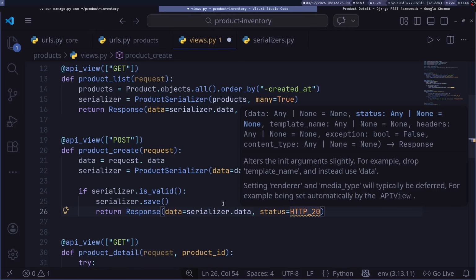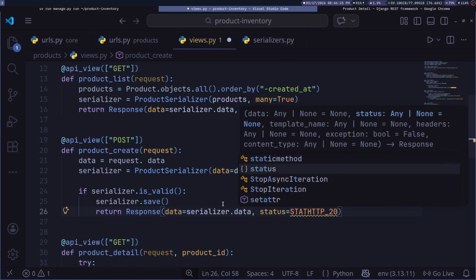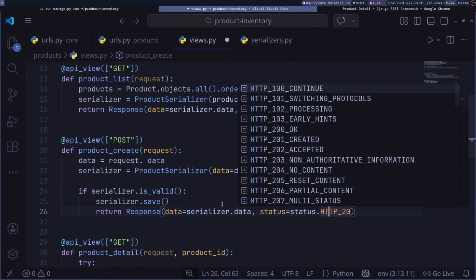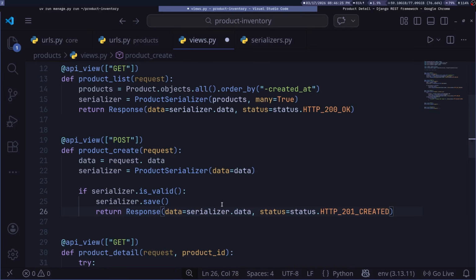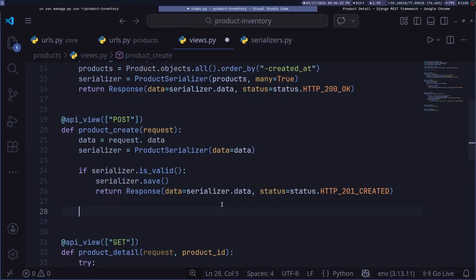That will be a created status code. It's very important that you use the right status code for creating. You have a 201 created status code. Once that is done, you'll then catch the else. So if our serializer is valid, we expect to return the data as well as a 201 created status code showing that the product has been created successfully.